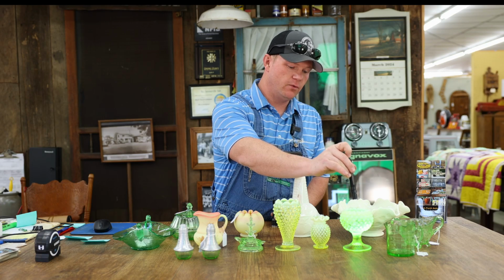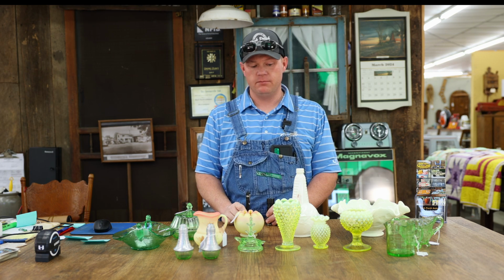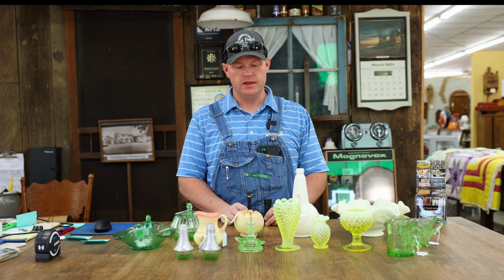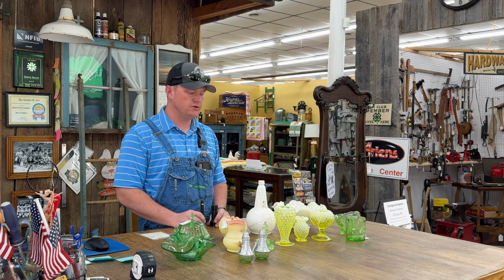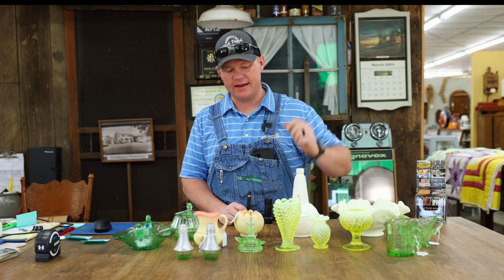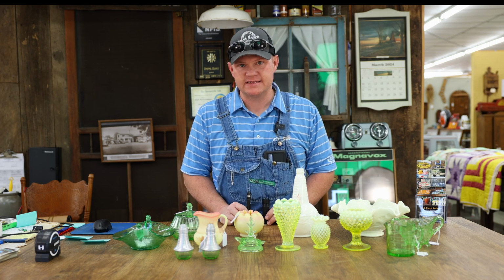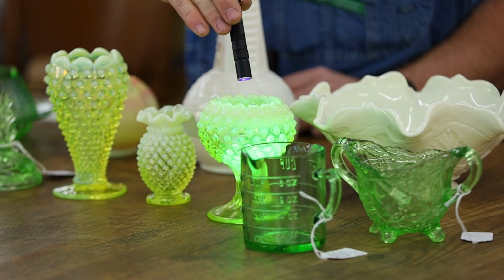That is a beautiful piece of vintage glassware. I'm going to guess those are probably from the 40s and 50s. It's been a while since I've read up on my Fenton, although I do sell a lot of Fenton, so if any of you Fenton experts out there can tell me the age on those, please do. I know Fenton did that style up into the 60s. There are people who like that art glass type that glows really well.